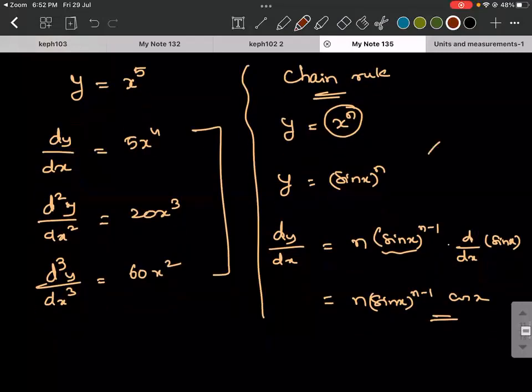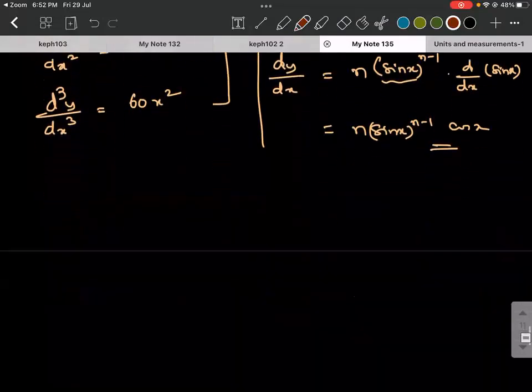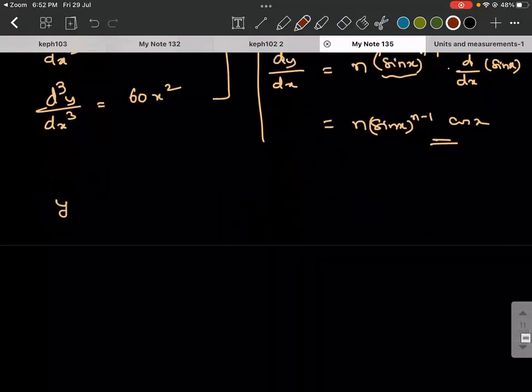So chain rule, you copy. Okay. Now I have a question. Y is equal to, I want you to differentiate sine of cos x. It is not sin x into cos x. If it is sin x into cos x, what will you do? You use a rule called product rule, UV. This is sine of cos x, a function within another function. So had it been only sin x, it's a normal function. But it is not sin x, it is sine of some other function, cos x.